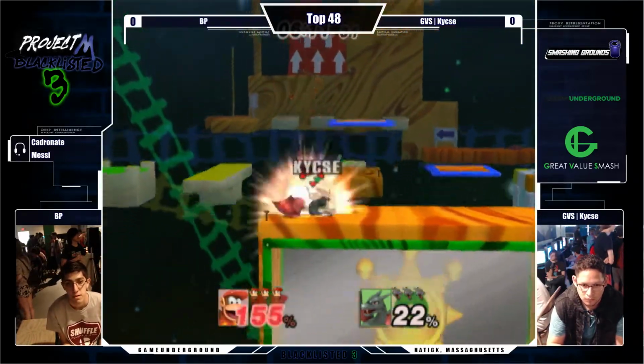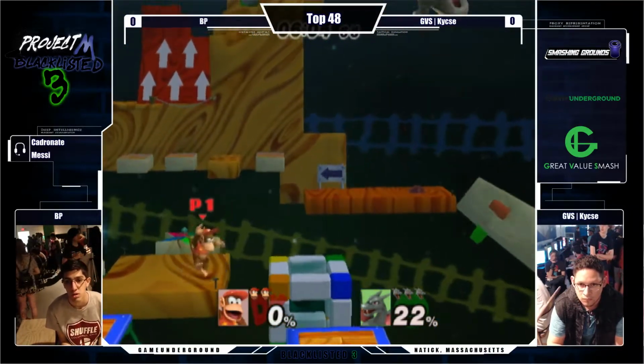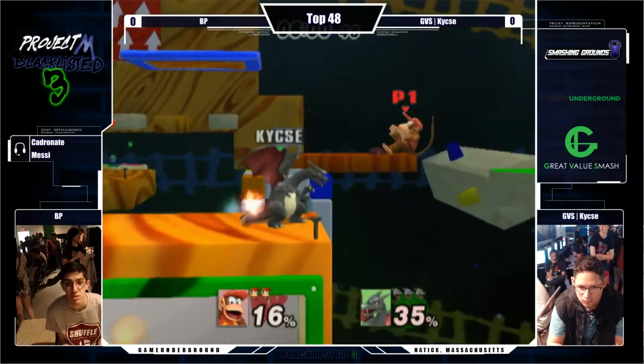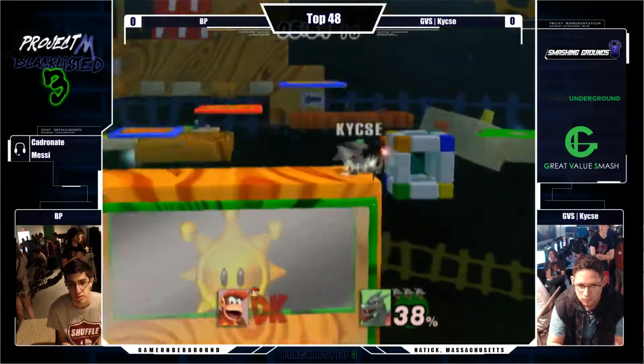Up throw? Up throw. Yeah. We had a funny conversation in my hotel room about Charizard's up throw, about how you're not supposed to DI it, and then Gallo, being Gallo, was like, well, you know what other move you're not supposed to DI, and no one ever listens to me? Mario's Fair.